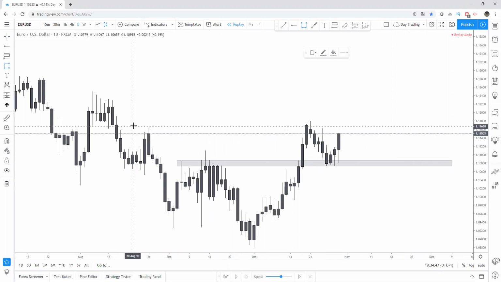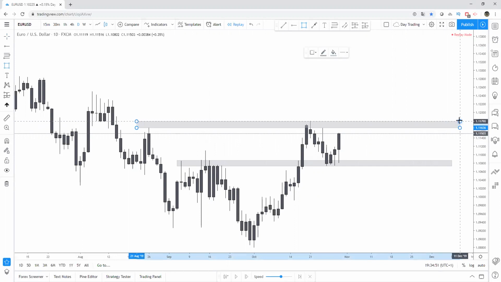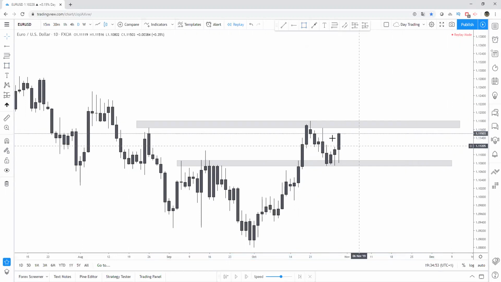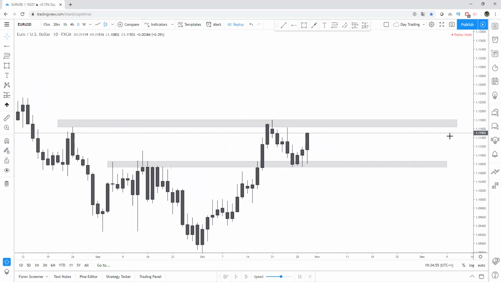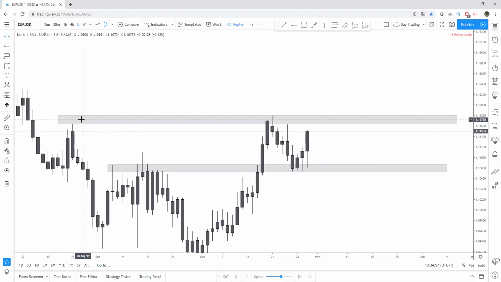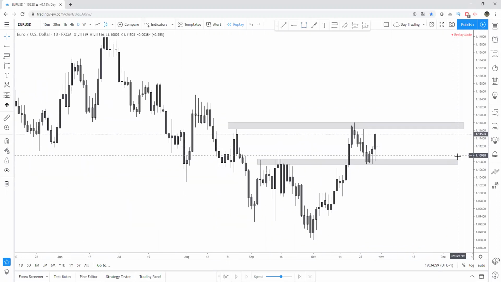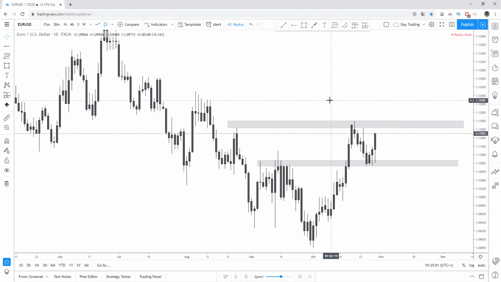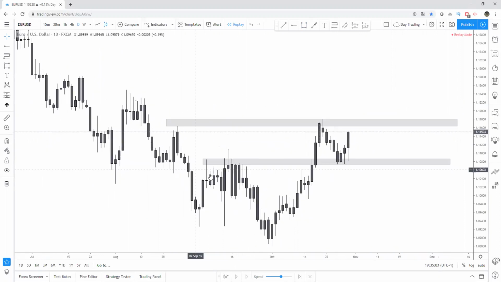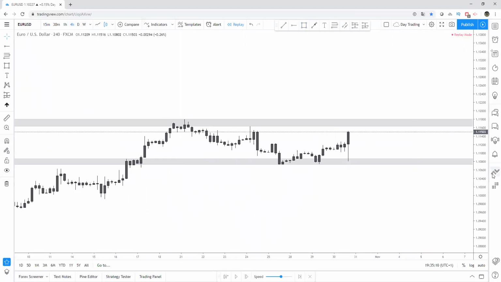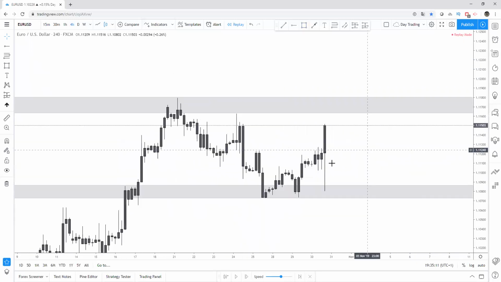Okay, let's do this now. So probably this is a supply area. We'll just keep in mind the daily zones, right? So this is currently the zone I would have drawn. This is the support and this is the resistance. I'm catching this wick and the top here. If we switch to the 4-hourly, we see how price came back here to gain momentum.